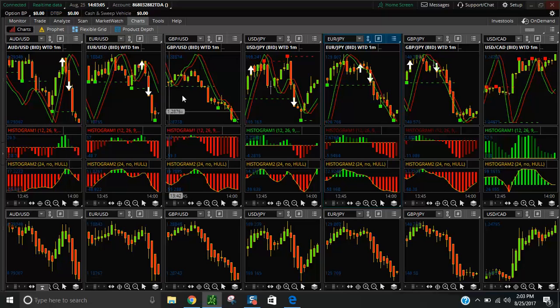The same thing happens when it's at resistance. When it starts going back up like it did here, it just started going straight up. Okay. And you can use that as an indicator as well, because once it hits the support and resistance, it's either going to go back down, but if it crosses over that point, it's going to continue to go in that direction for the most part.